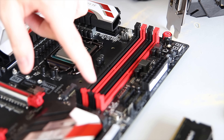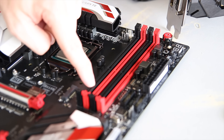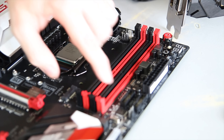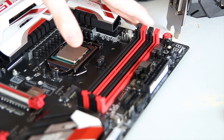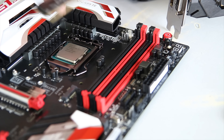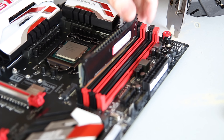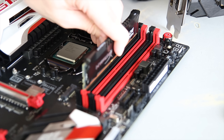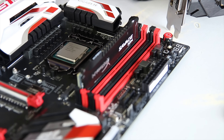Check your motherboard manual for which slots to fill. We've only got two sticks of RAM so we're filling two slots, but note that this is a dual-channel motherboard — the two black slots run effectively parallel for double the speed, and the red slots run together as well. Open the clips on one side — with this motherboard you only have to do one side. Watch out for the notch in the RAM, which determines the RAM type; line it up, make sure the notch is in the right place, then push both sides down evenly and it should click into place.